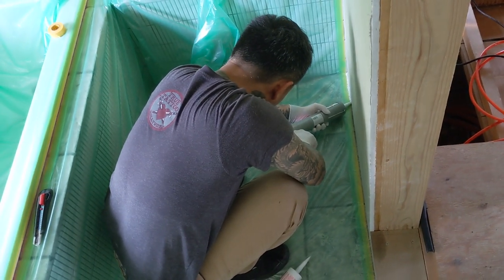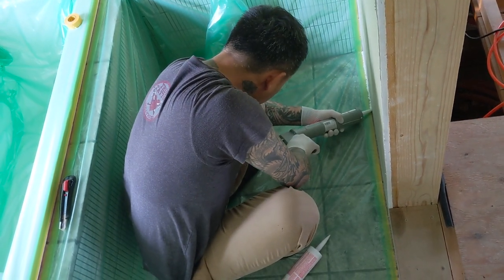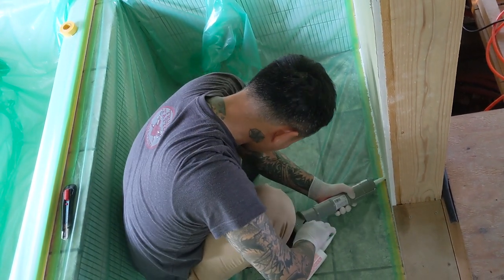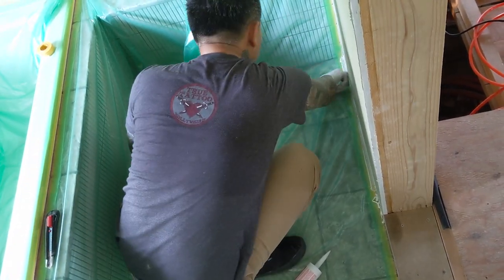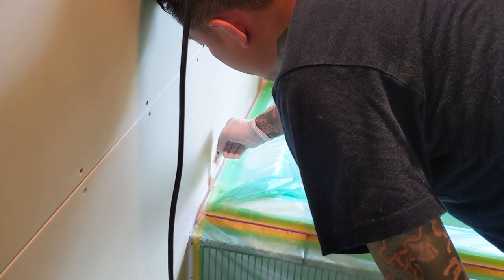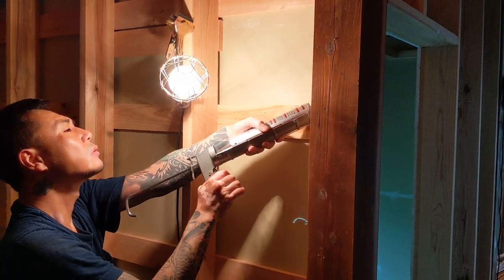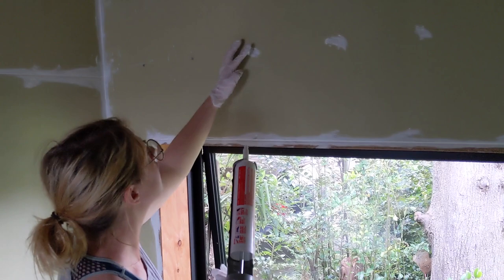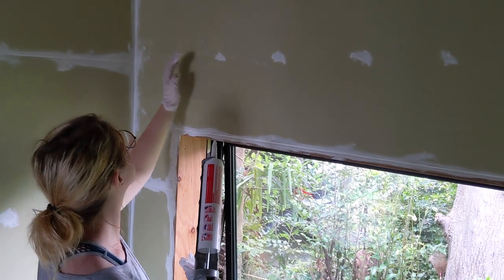This is then repeated along the join between the wall and the floor. And in this very tight spot behind the bath edge. Check from the other side. Okay. I get the easier job of covering all of the screw heads. We've also filled the joining points around the window frame.